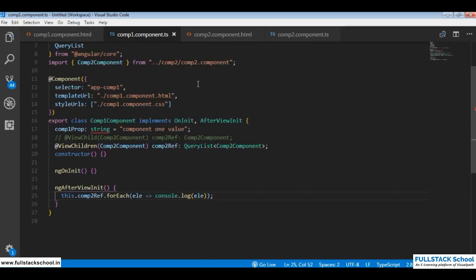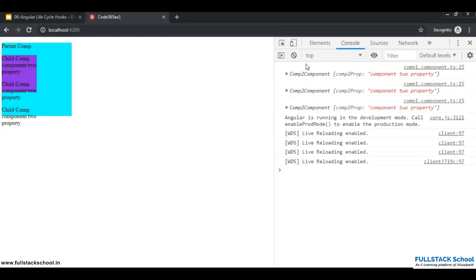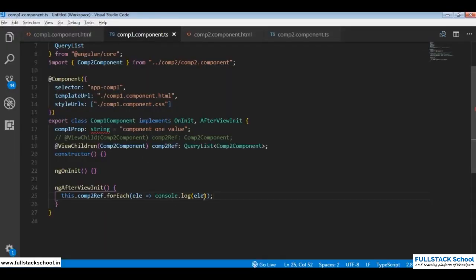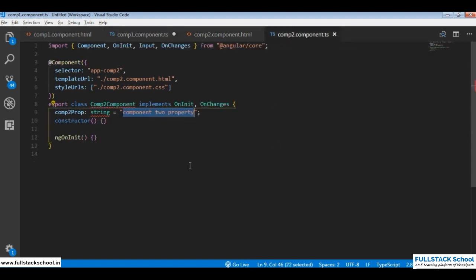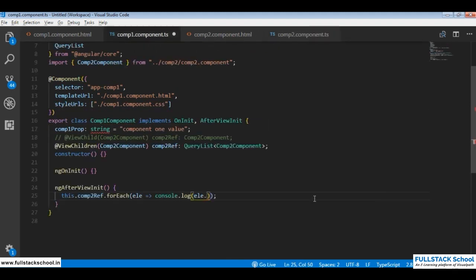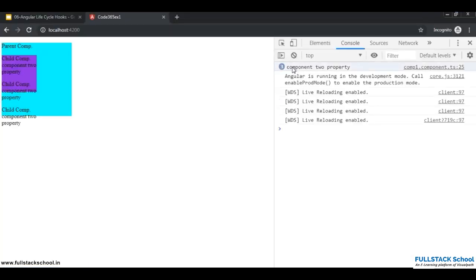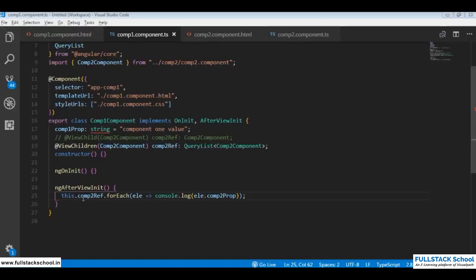Now if I save this and you see the output, we have component 2 coming 3 times, and to get the value you can say dot, see these are the properties you see in component 2, prop, ngOnInit, and I save. Now I get the component 2 property 3 times, and I'm able to access that from component 1.